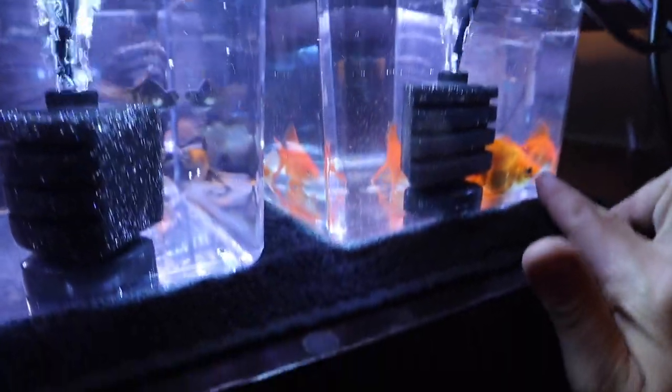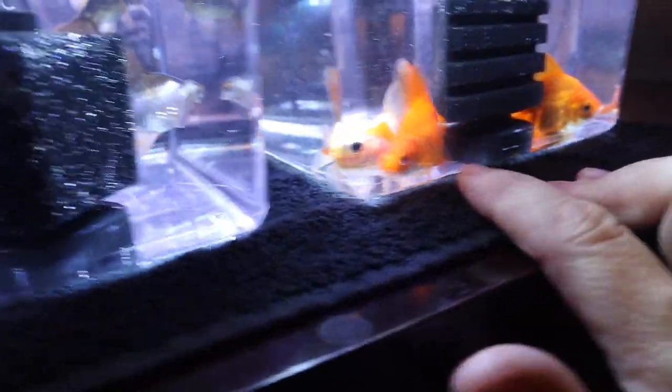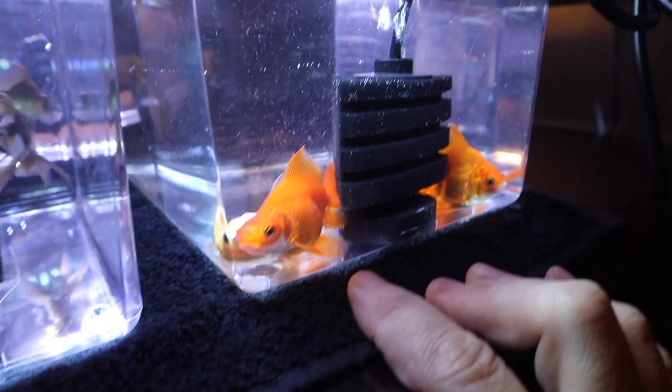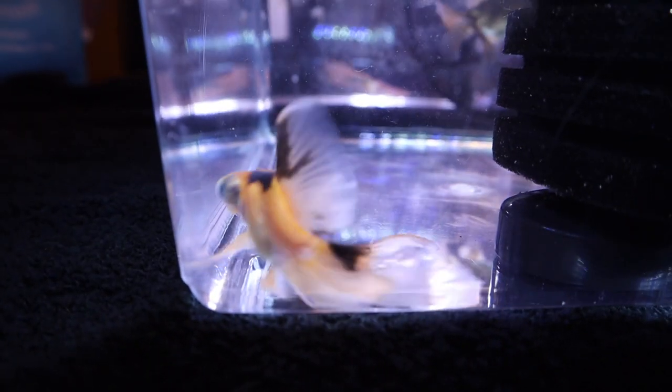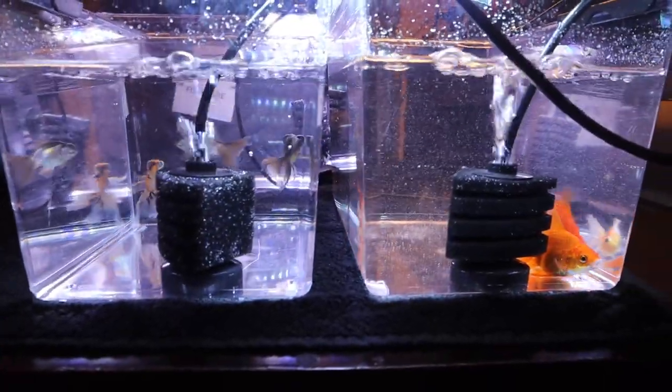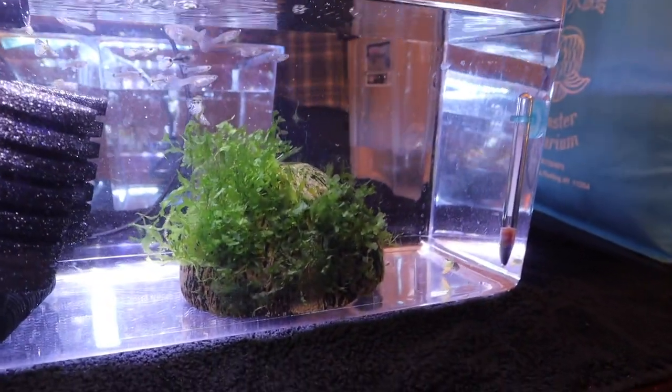I don't want to mix the two. Can they be kept in the same tank? Sure, as far as a display — the only issue is they might breed with each other. Which I already did — I already cross-bred the telescopes. I have a whole batch of them. The telescope eyes aren't dominant; the regular eyes like the Ryukin eyes are dominant. So you don't get any bubble eyes out of it, but you get longer finnage. You get the long fins of the telescope with the body shape — it's almost like a veiled tail. This is a coconut with subwassertang on it. You find them on the beach — shore shopping!